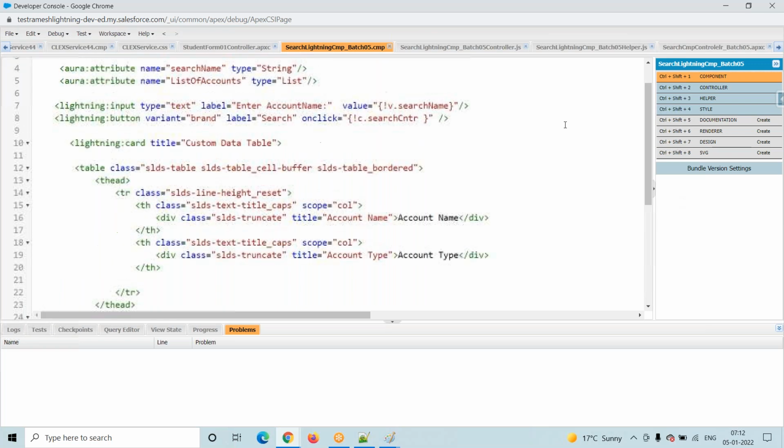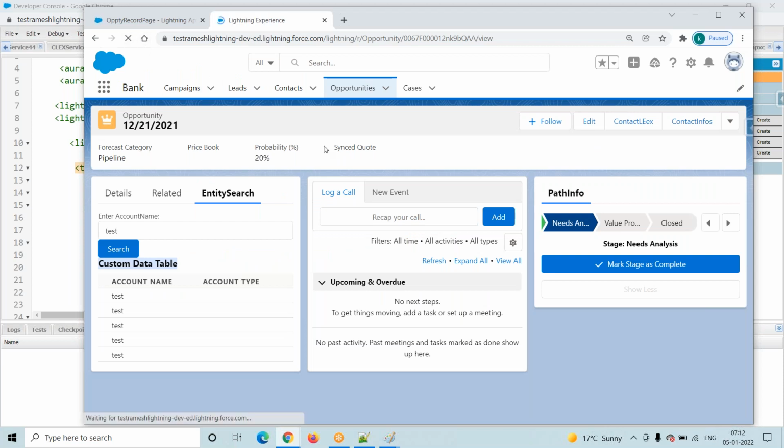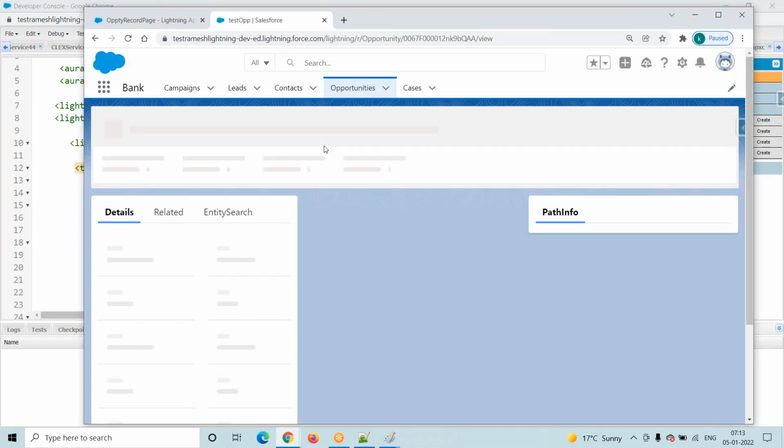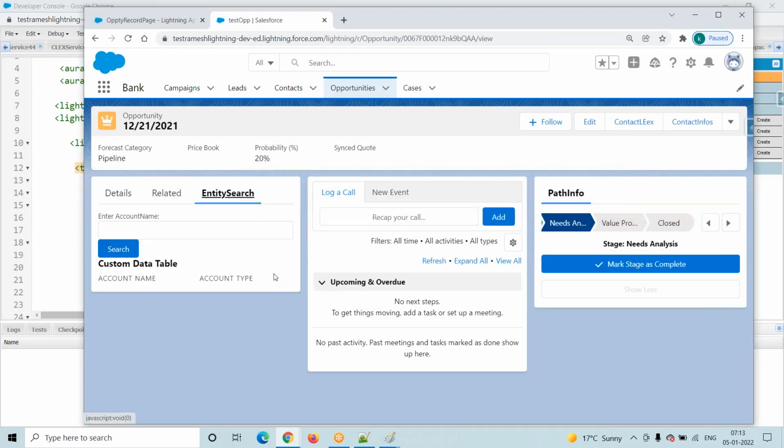Now this is the table. We want to create a table, but suppose I remove this thing, what will happen? Try to save this one. Now go here and refresh. Why do we use SLDS tags? With SLDS tags we are getting the output.